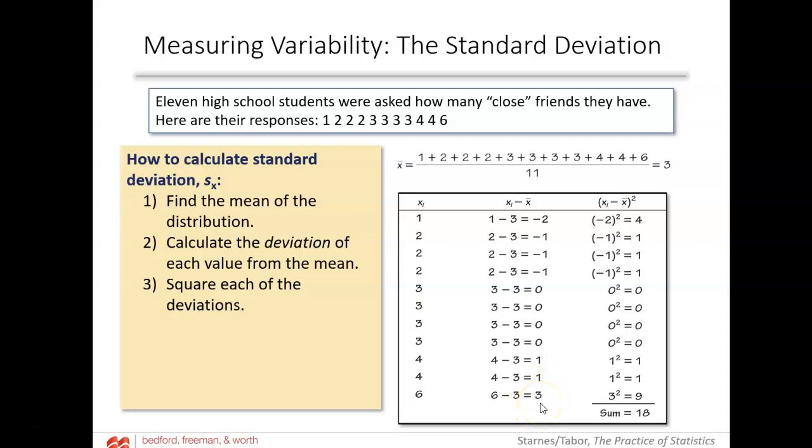Well, I can't do a lot of math with a 0, guys, right? So to fix that in math, they said, well, before I add them up, what if I squared each of them? So these negative values will become positives.